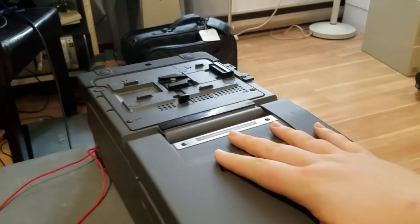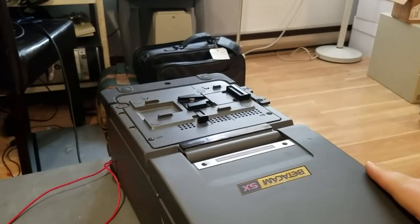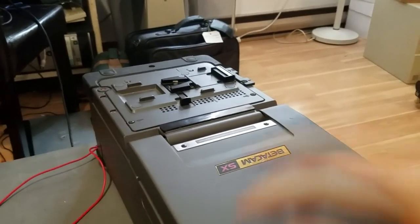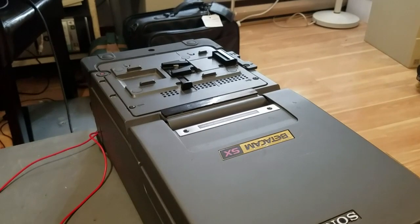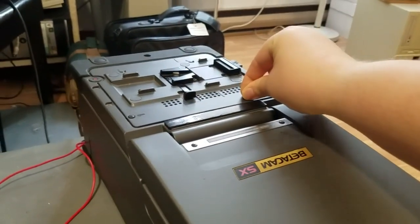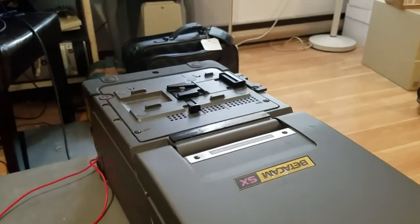And that has satisfied this thing, so it's working for now. But I will be ordering a new Snap Hat battery just so I can give this thing a proper fix, and then it'll be good to go for another 10 years or however long that battery decides to last. But that battery's on one of these removable cards, which is really nice. Just open up this panel, pull out the card, and you're good to go.